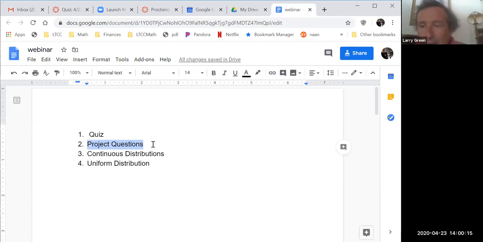So if I get a whole bunch on Sunday at the last moment, and you were the last of the last, then it's going to be a while before I get back to you, because it's a lot of pages for me to read. So the earlier you send it to me, the faster I'll be able to get back to you with suggestions for improvement. I want you all to do well, but I can't help you unless you tell me what you're doing. You can email me your project, and I can email you back with a bunch of suggestions.